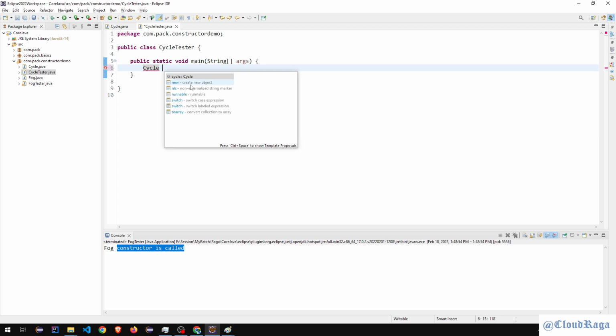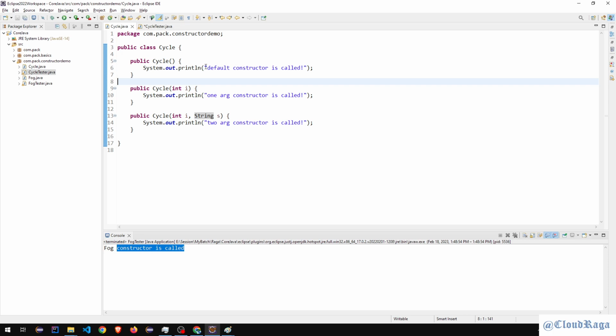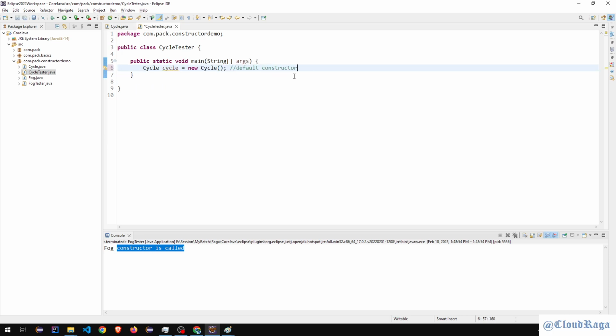So cycle this, we have to just create the object, and what's happening, the constructor gets called. So this one calls this default constructor. We will see in more detail how it's happening, but for now just take this idea that this is the simplest way of creating object in Java. So when you're doing this, by default it is calling default constructor. How? Later. So for now just be with me.